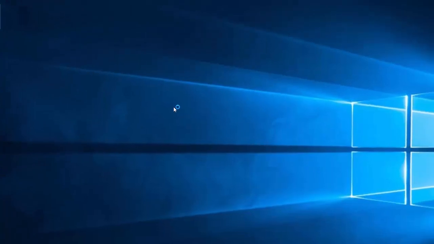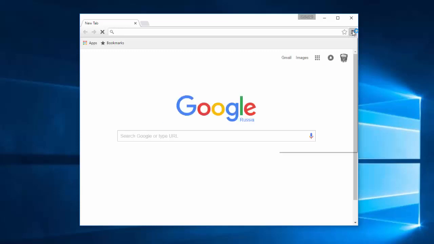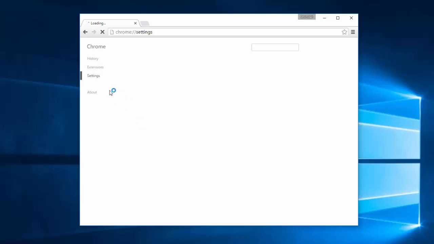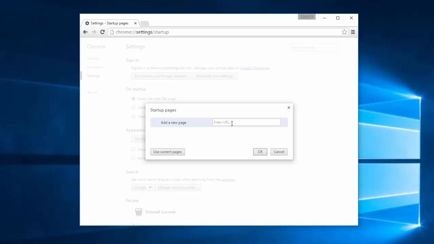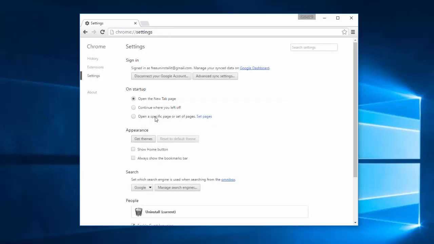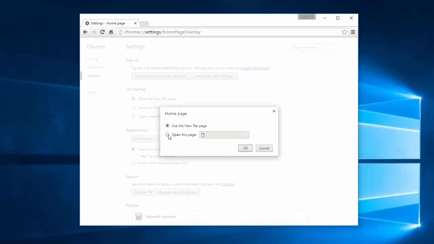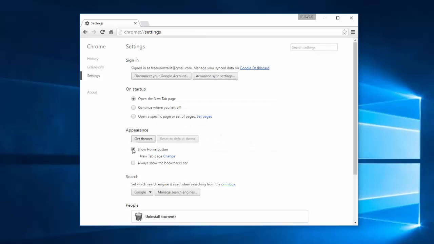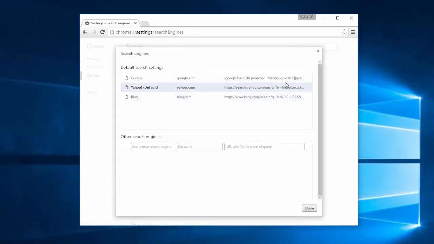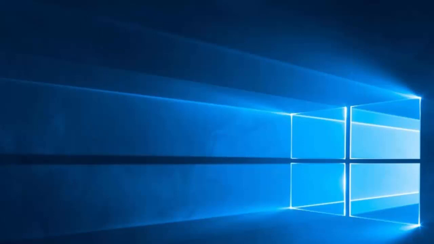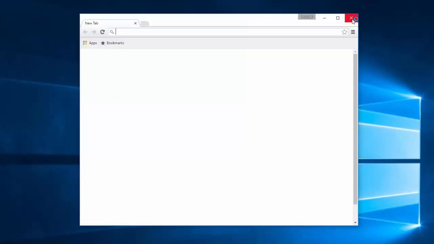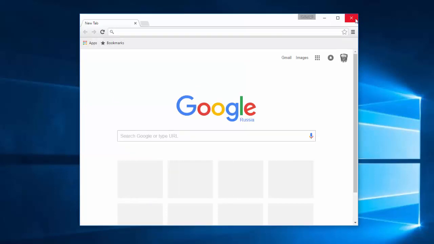After this, check Google Chrome settings. Go to Menu, Settings. Make sure there is nothing under the startup pages, otherwise remove yourtv.link. Make sure there is nothing under the home page; remove anything in this field. Under the search engines, choose your default search engine like Yahoo or Google and uninstall yourtv.link from this list by clicking the cross. Restart Google Chrome to make sure the changes took effect. We have our default settings of Google Chrome.